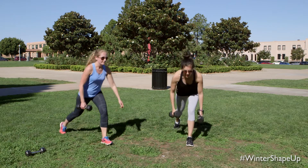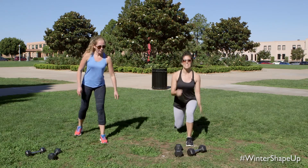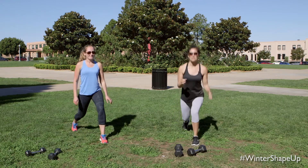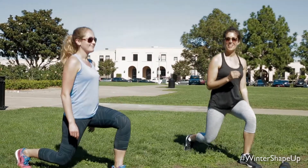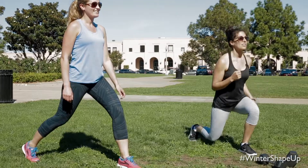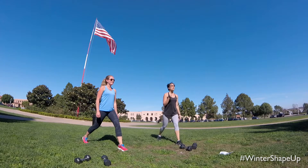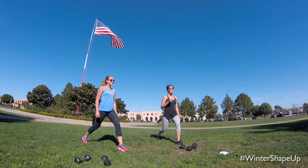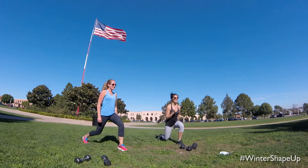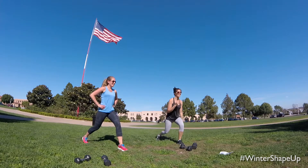Let's ditch those weights. That same leg stays back, and we're going to take it into jumping lunges just on this one side. You can move as quickly as you would like. If you don't want to jump, Anna's right there doing regular body weight lunges. Your choice — even if you want to do a few, stop, do a few regular lunges. Your goal is to get that heart rate up as quickly as possible. Take some deep breaths. Keep that nice wide stance. Hopefully that leg is on fire because mine is!